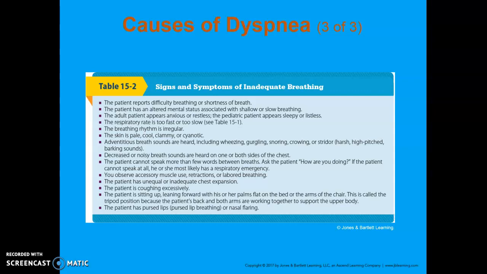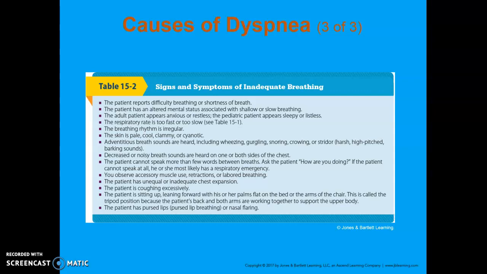Dyspnea is a very common complaint with cardiopulmonary diseases. So it may not necessarily be the lungs, it may be the heart, but they're so intricately entwined that sometimes one causes the other. Congestive heart failure causes the heart to pump inefficiently and then deprives the body of oxygen. Pulmonary edema is associated with congestive heart failure. Pulmonary edema is just fluid in the lungs.